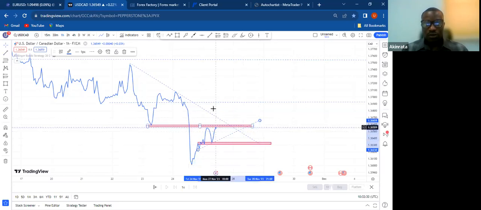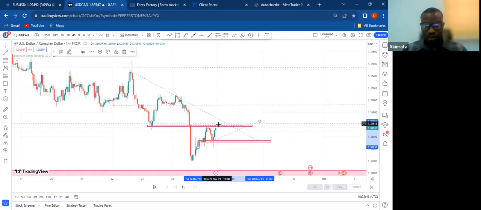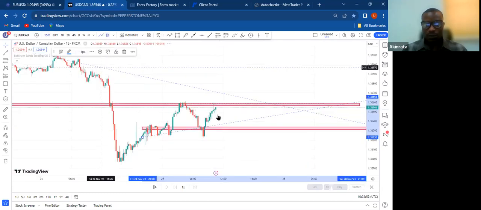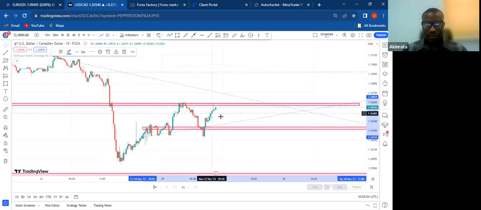Okay. So this is our final destination here before we sell. But if price does not break through this support resistance, and let's say we have a bearish candlestick here, when I switch over to 15 minutes and I see that there is a structure break, then I'm going to sell. Because if you look at 15 minutes now, you will see that sellers are even trying. You understand, you have rejections and all that.